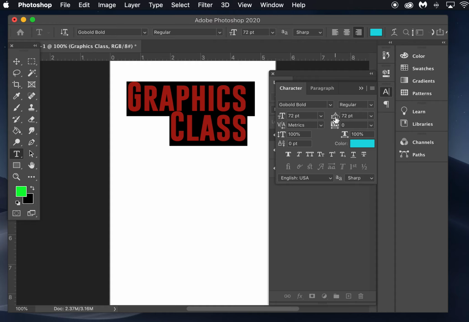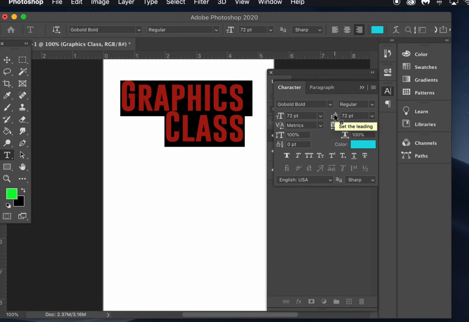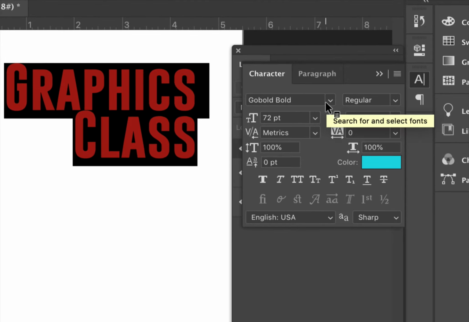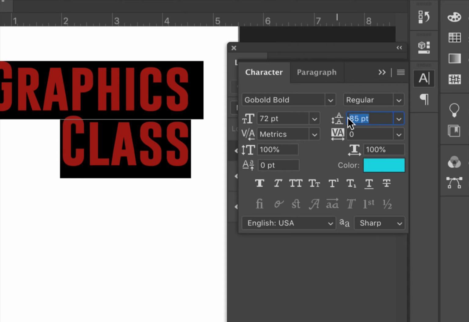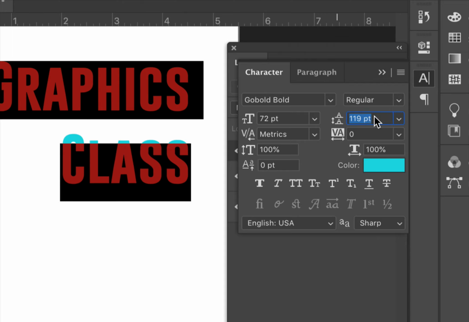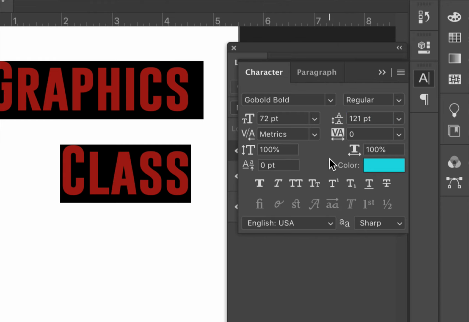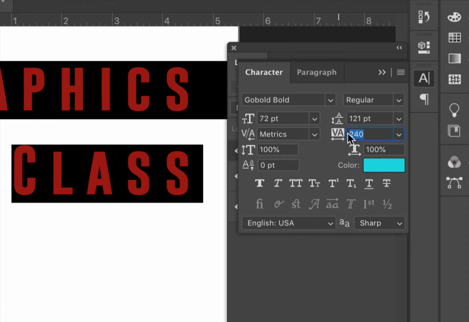I can also grab right next to it. So I'm going to zoom in so you can see a little bit better. Right next to my leading number, I can just click on it and then I can drag, and I can visually see the difference that it makes. The other one, this one is our tracking, and that's going to change our spacing between each character.